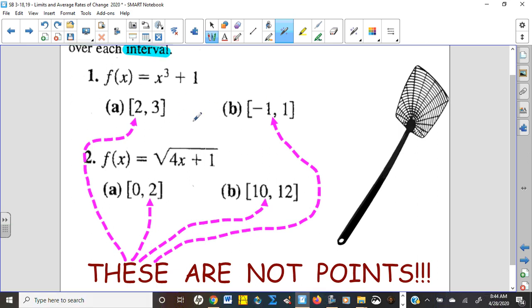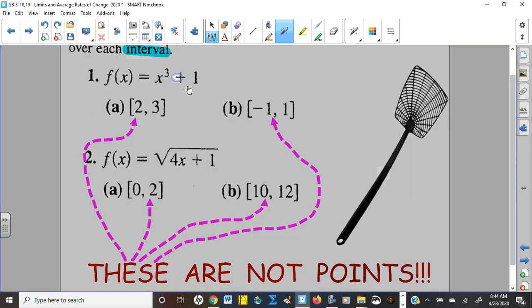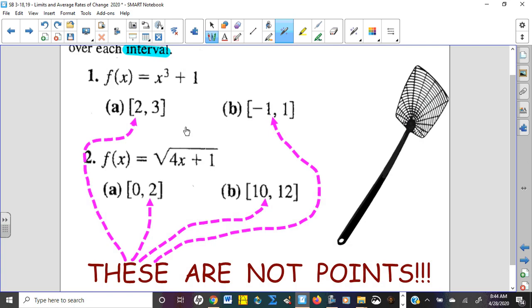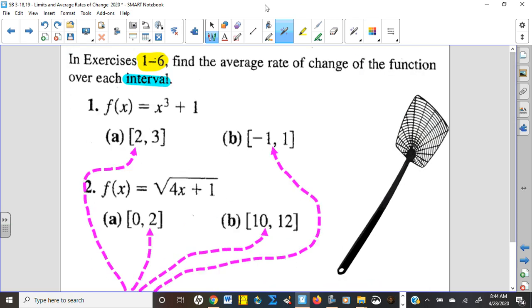I'm just going to find the slope between these 2 points. But that's not what they're asking. They're giving you the x values where you're starting and ending. So this is like your a, and this is like your b. So you're going to have to plug those into your function to figure out the y values, and then you can use the f of b minus f of a over b minus a formula. Okay, so for 6 problems, you're basically just finding slope. You will have to generate the y values, but seriously, you're doing algebra 1 work. So enjoy it.